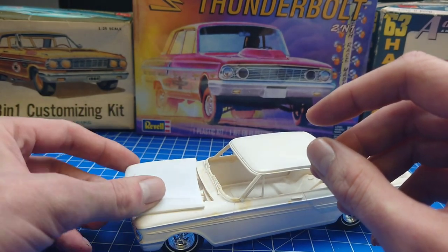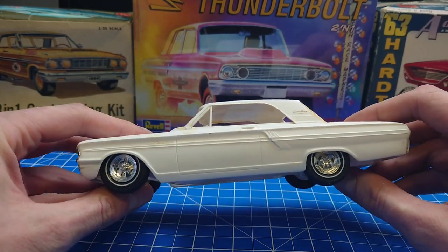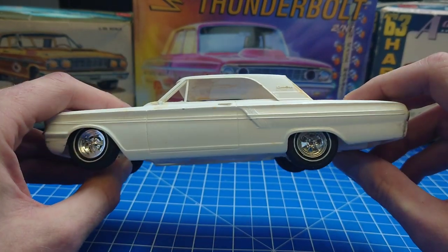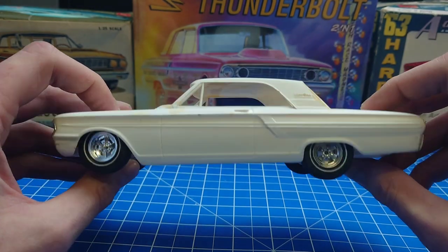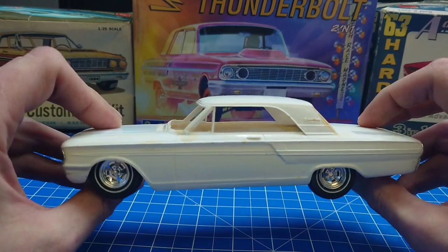But yeah, we're certainly getting there. I know I'm not showing you the how-tos on what I'm doing, but this is already going to be a long video as it is. I think this actual clip's going to be probably one of the longest parts of the video.